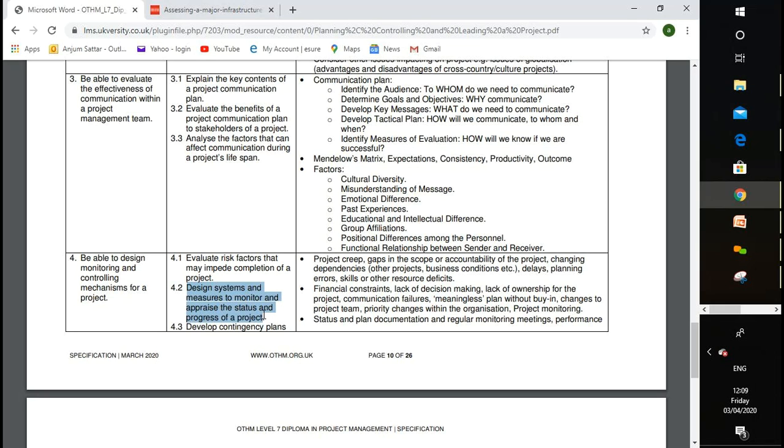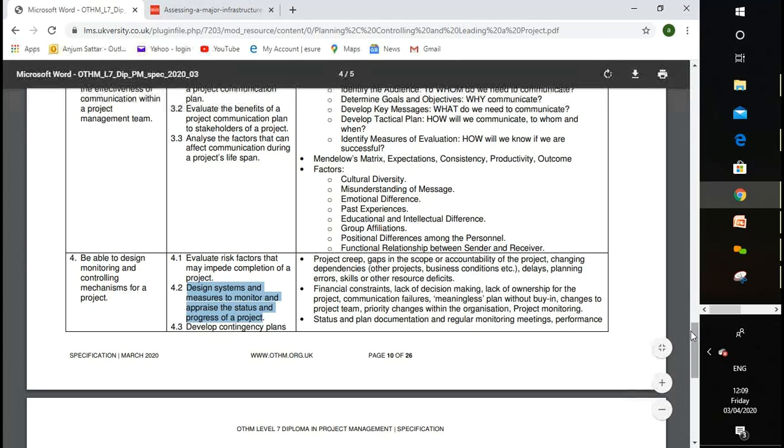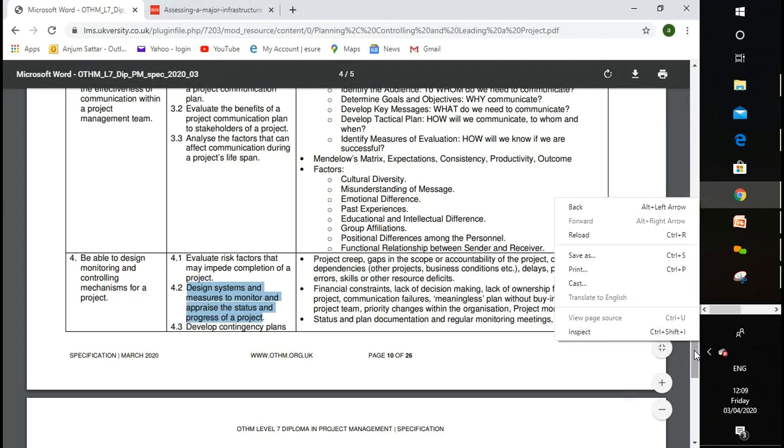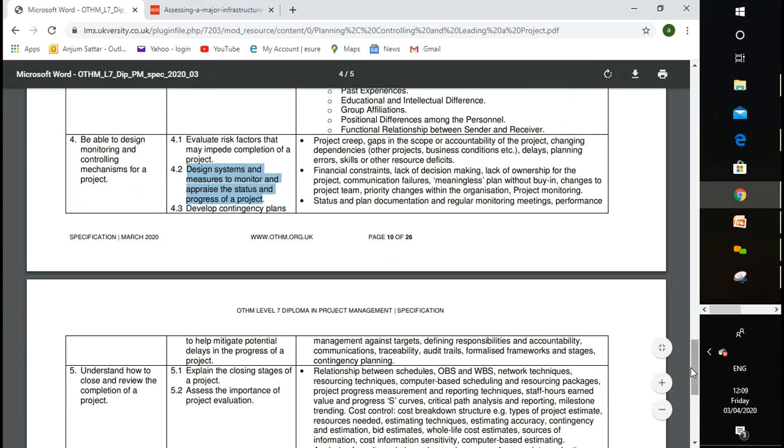The second is to design the system to measure, monitor and appraise the progress of the project. We discussed the stages of the project, and we can monitor which stage we are at and when we can complete. A contingency plan means a second plan. Think about the coronavirus: a lot of projects are suffering because they are not going to complete due to workforce shortage and supply shortage. So we need to think about a contingency plan for these sorts of situations.